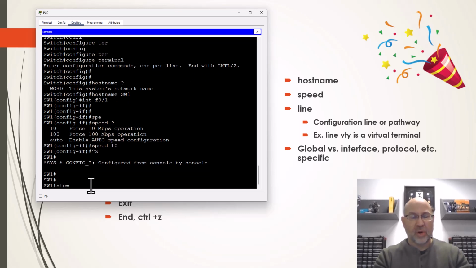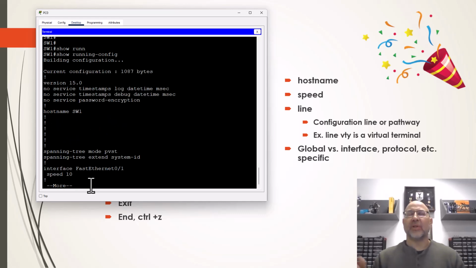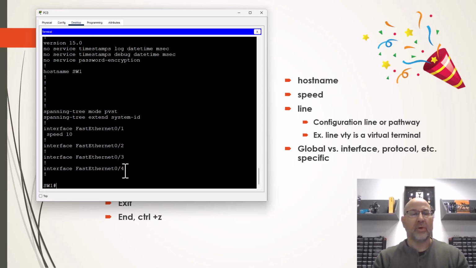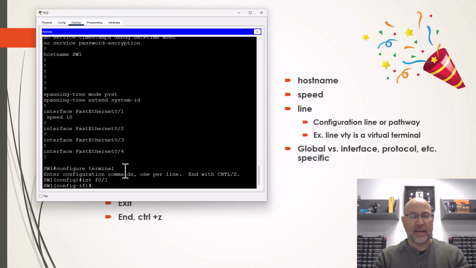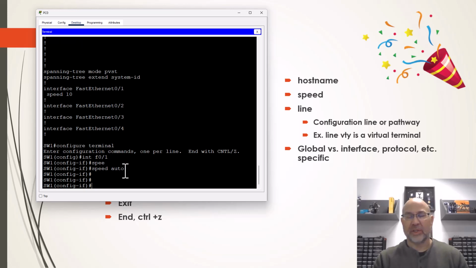Now, another way to troubleshoot this is I'm going to use the show command, and I'm going to use the show running command. And you go, well, why is this switch operating funny? Oh, somebody put that speed command right there on my FastEthernet 0/1. I don't want it to do 10 megabits per second, so I'll go right back in and I'll go into that interface, right? And I will say speed auto, right?